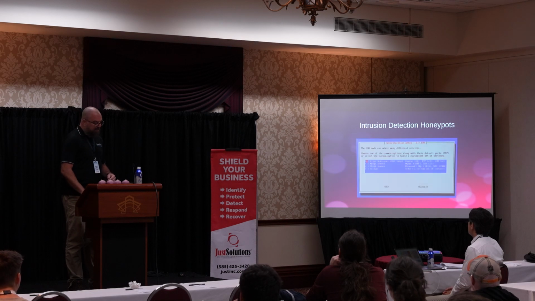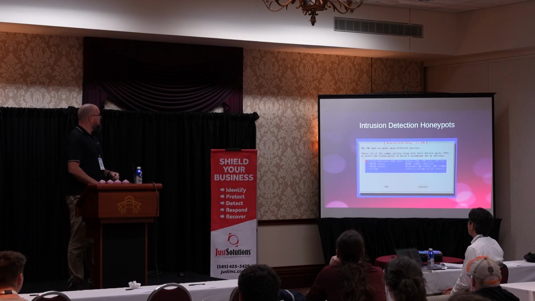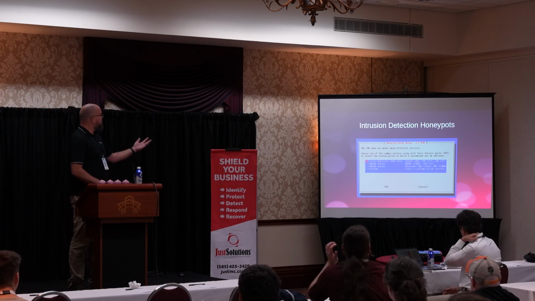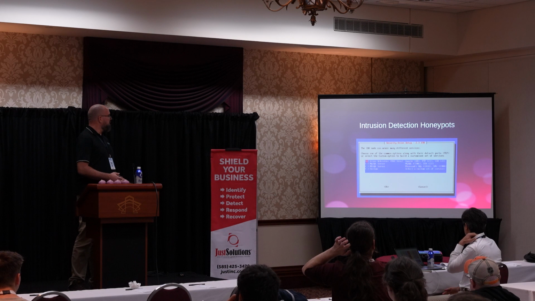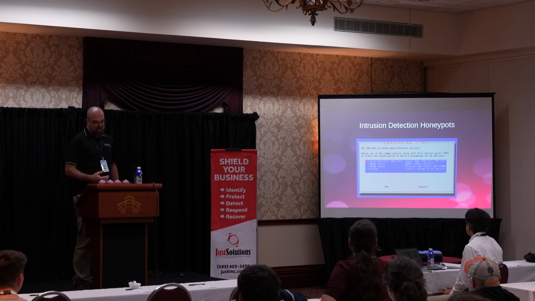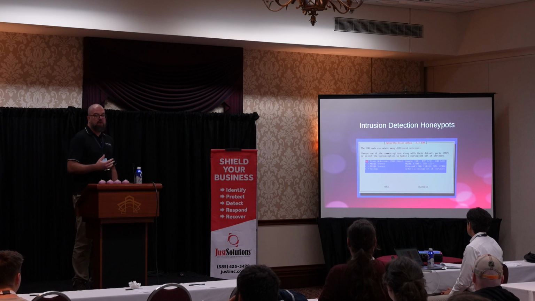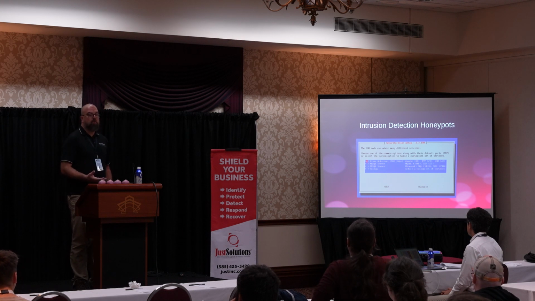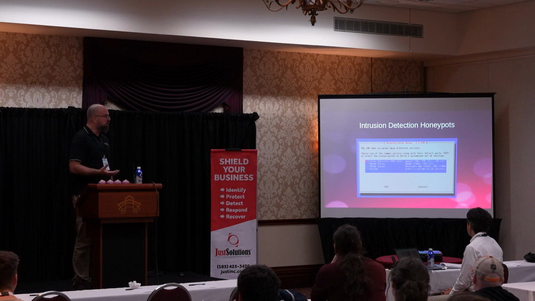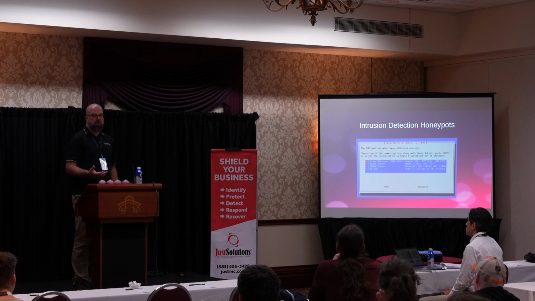The install is very simple. You basically install Security Onion. You tell it, I want to make an IDH node. We have a few different types by default, so you can make it look like a Linux web server. You can make it look like a Microsoft SQL server. You can make it look like a MySQL server. But all this stuff is configurable. If you have custom apps or a particular platform that you want to emulate, you can tell it which ports you want to be open, what you want the banners to look like, etc.